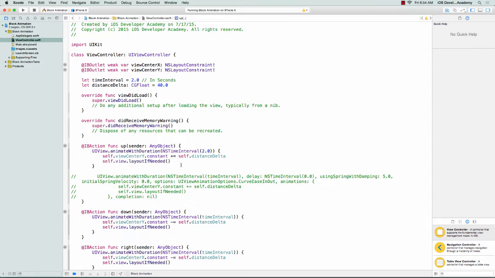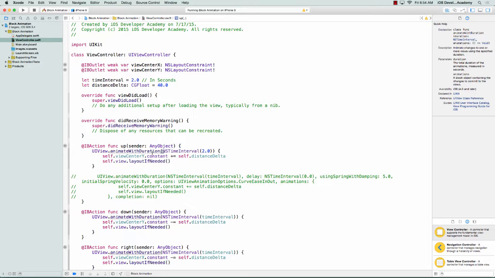And what type of closure is that, Dale? Trailing. Trailing closure. And the parameter we're passing in, though, is the time interval, so how long we should take to animate. Can we hover on animate with duration? Does it do documentation? It does documentation. So the closure, if we were going to supply it, would be animations. Exactly.